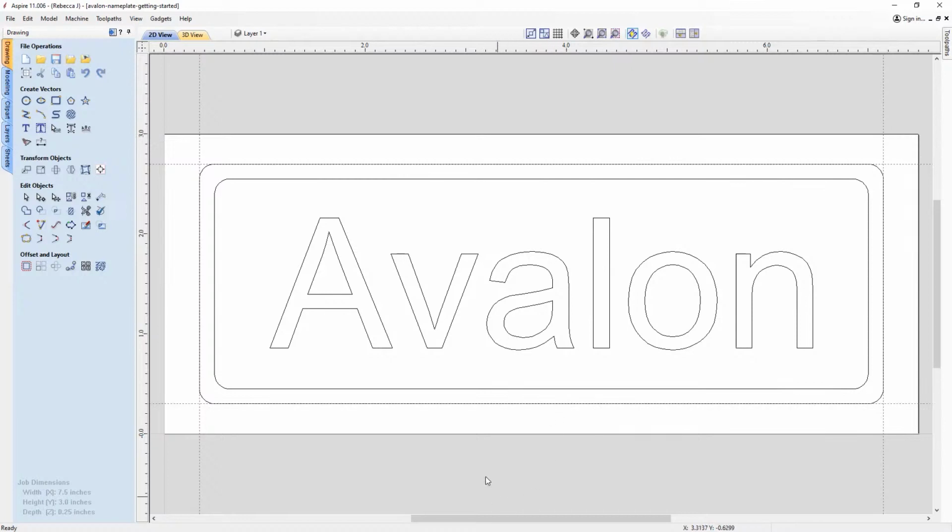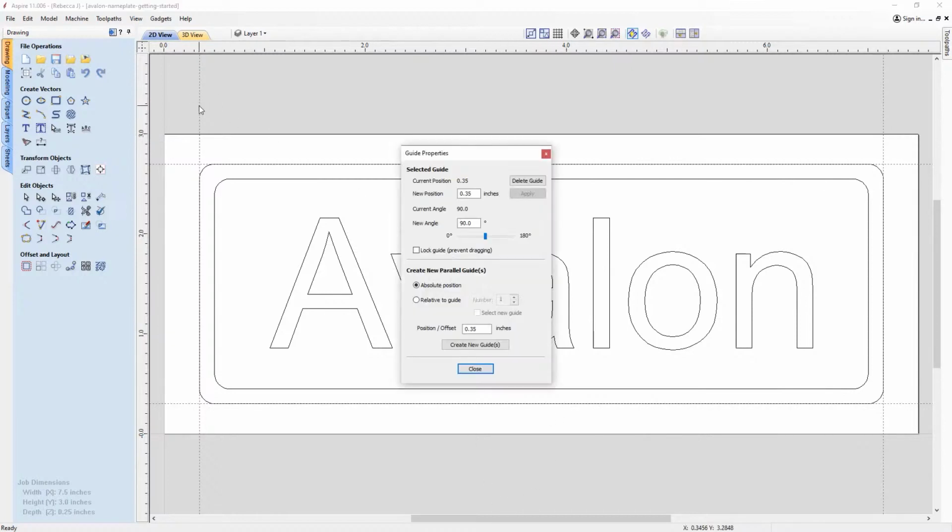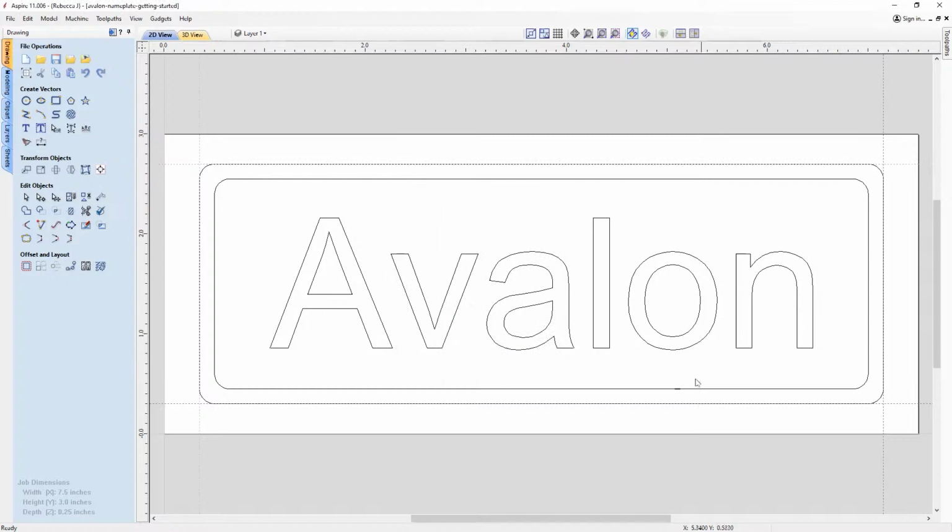Now, a really useful tip here is if you right click on one of the guides, that will bring up the guide properties, and you can use this option here to lock the guide to prevent it from dragging. And you can do that to all of the other guides as well. So you can say lock guide here, and as well, so now when I come to drag it, you can see I'm not able to do so. However, over here, if I click on that, I'm able to move that around. So it's handy to know that you can lock your guides.